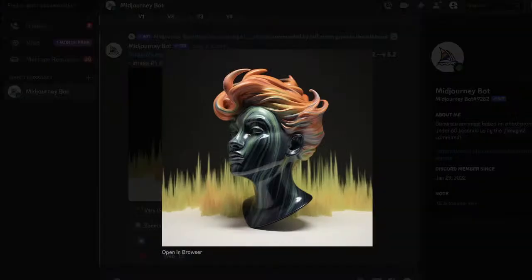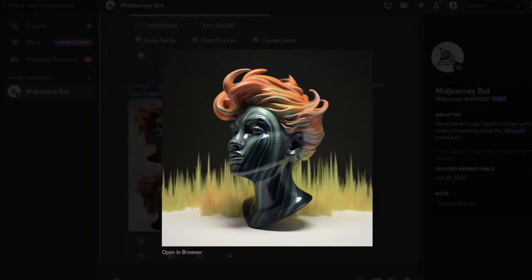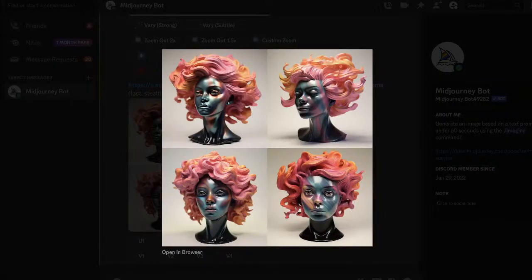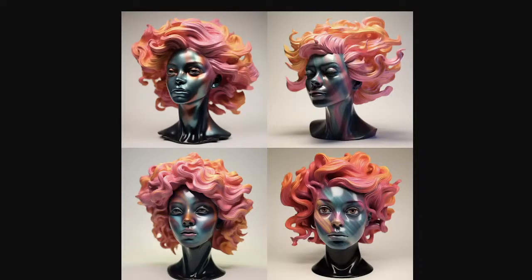So yeah, we're getting a lot more of our original image in here. We're still getting the surrounded by grass, but definitely a lot more of the original image. Same for this one. Not really getting the pink flowers at all, but getting a lot more resemblance to the starting image.